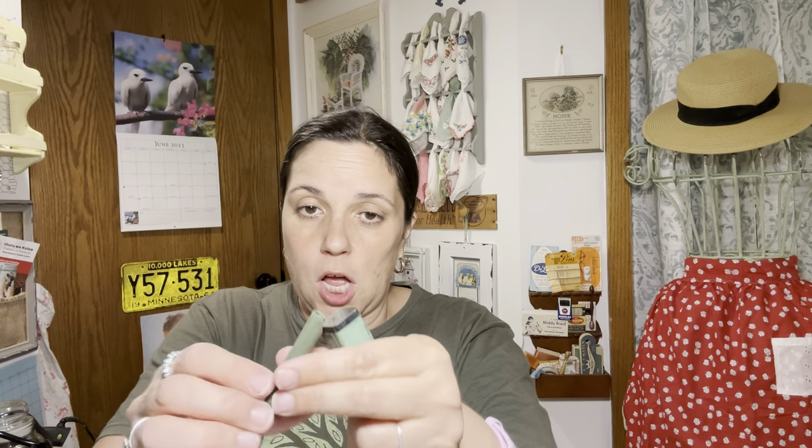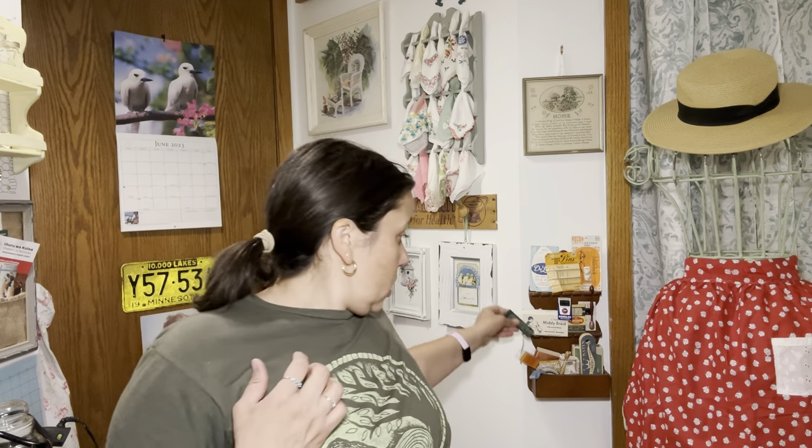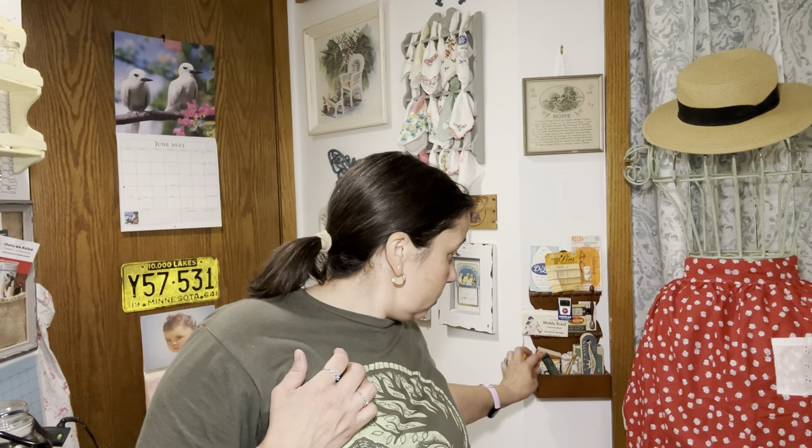And then these are really cool. These are also staying with me. So this one, okay, it's come out of it. So it says Brunswick Pure Silk Cloth Mender. And I guess it was this cloth. Whoops, there we go. It's really, really fragile. But this is a silk cloth mender. And it goes in here and it's missing its lid. So this will probably go in my little collection here. I'll have to find a spot. Well, we'll stick it there for now.